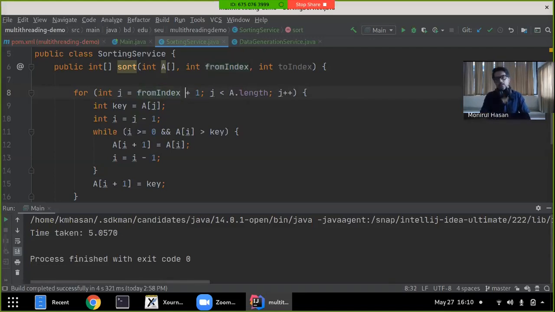And the second change we want to make here is that we got to make sure that it goes all the way to the last index, but a dot length is 1 after the last index. So instead of going that route, let's go to to index plus 1, because the from index and to index, the way we are writing this, it's going to be inclusive, not exclusive. So it's actually closed. And yeah, these are the two changes that we have made.